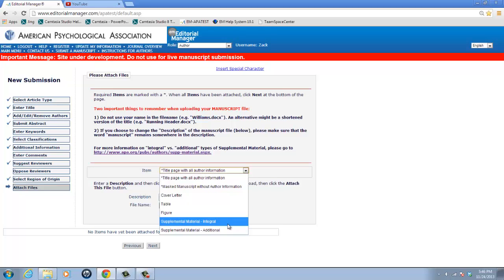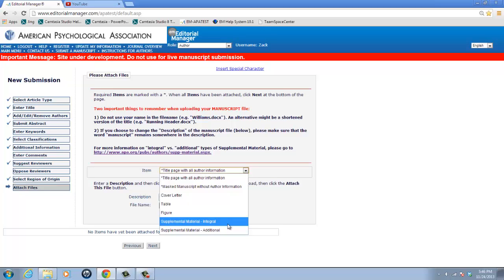This is because EM creates two PDFs of the submitted files, one version for the editorial team, and this PDF will include everything the author submits, and one version of the PDF for reviewers that will, if you have a masked review policy, be set to remove certain elements like the title page or cover letter. Or if you have an unmasked policy, or a combination of both, you can set it up so that some article types get their file elements masked here, and some do not.